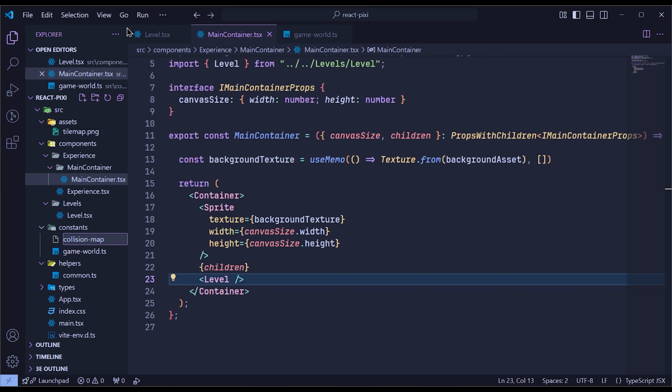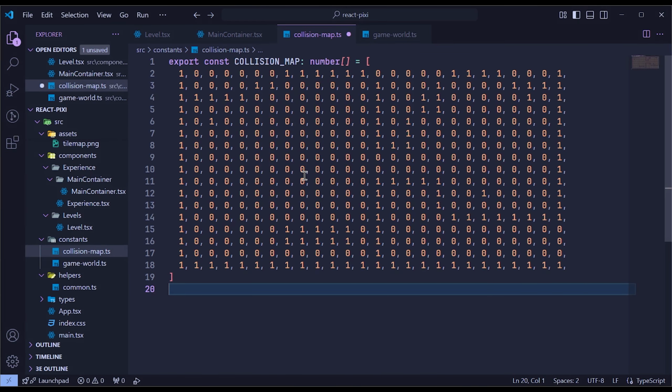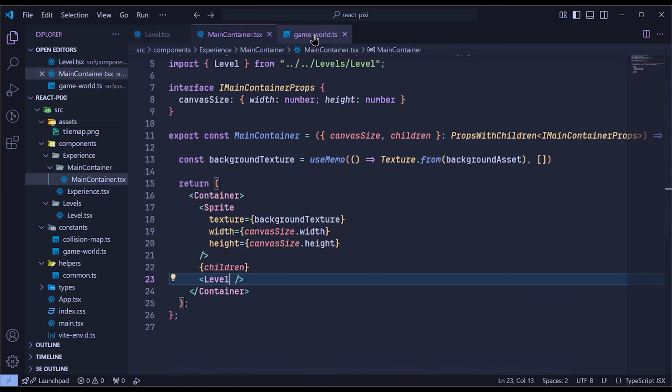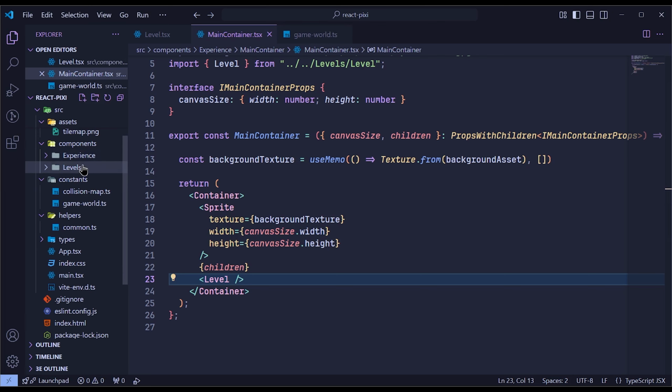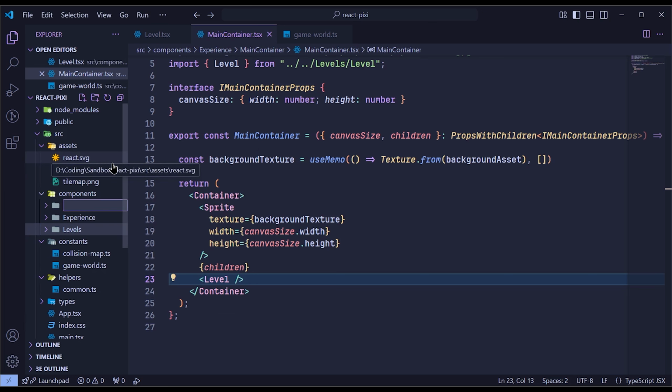Actually, it took some time to create this one, and you just fill it up manually, for example. Or, of course, you can create this dynamically as well, but I did it manually. Concept is super easy. 0 means you can walk there, 1 means you cannot, and that's it. Anyway, we will get back to our collision map in a while, but for now let's just bring some life to our Pixi scene by creating a main character. Let's call it Hero.